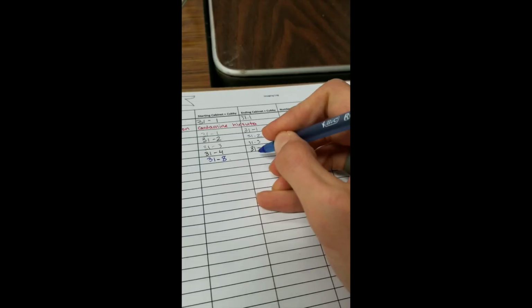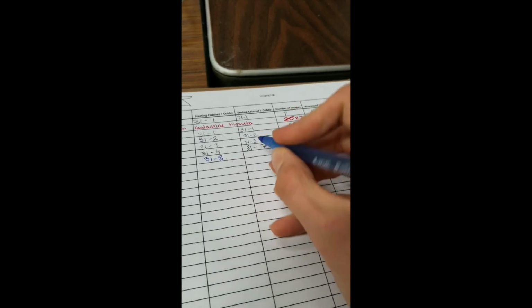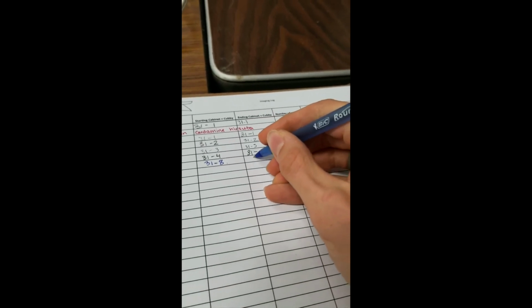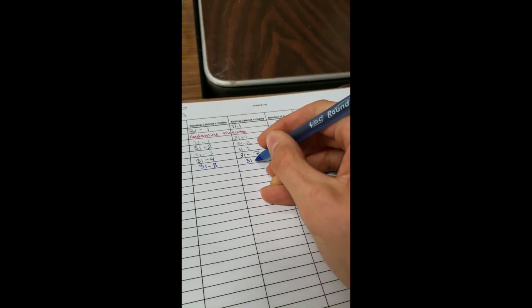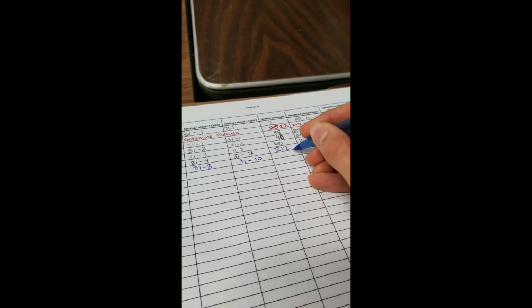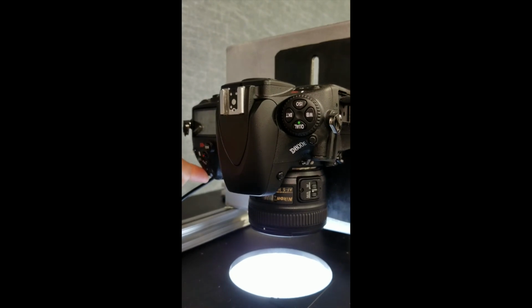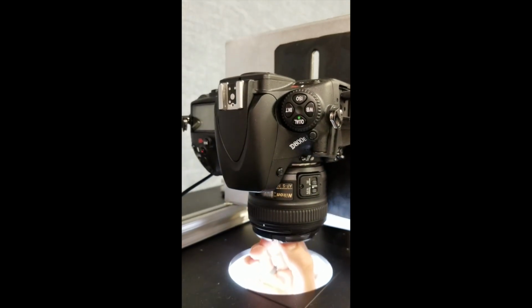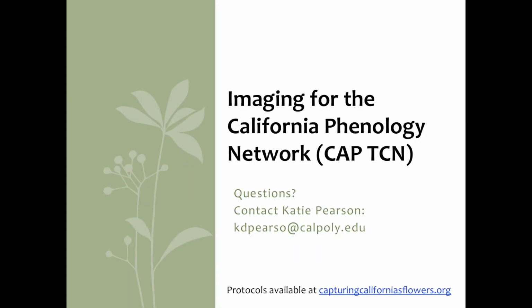Now we can complete our imaging log entry. Put the number of the cabinet and cubby that you stopped imaging in. You also want to put the number of images that you created total during your shift. Make sure to turn off the camera, replace the lens cap, and turn off the light box. Congratulations! You've contributed to science.